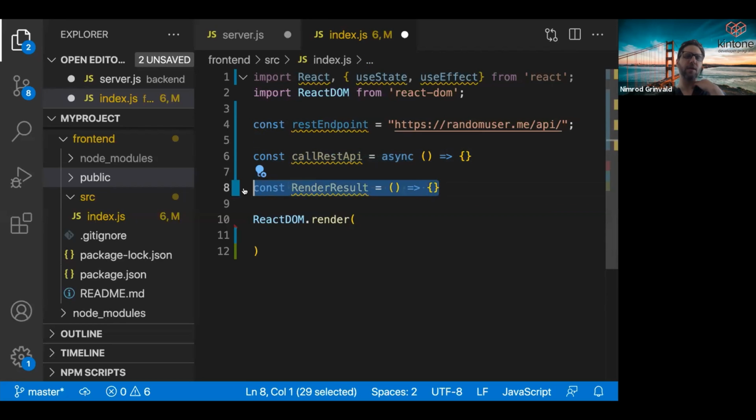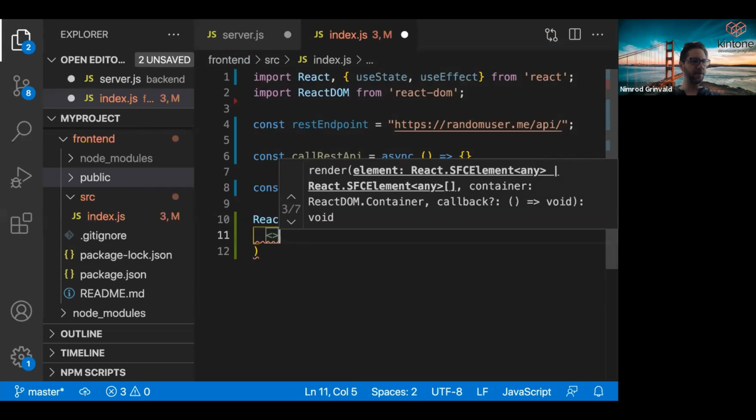This function is going to handle preparing a React component that's going to include the result of that API call, and then we actually need to render that component.